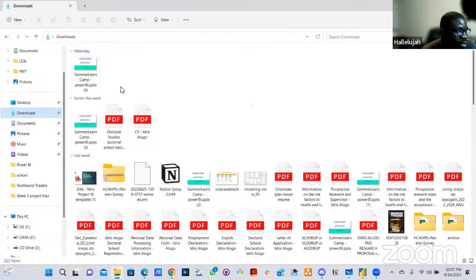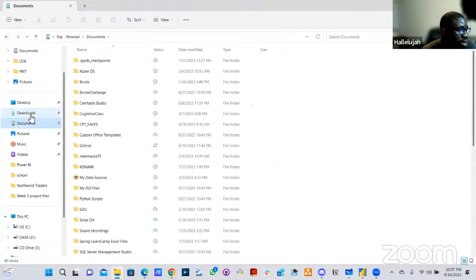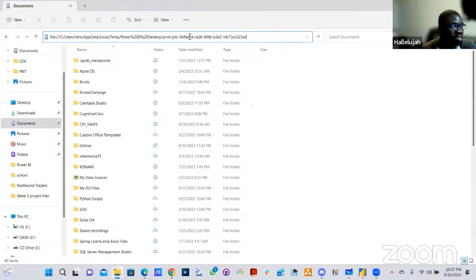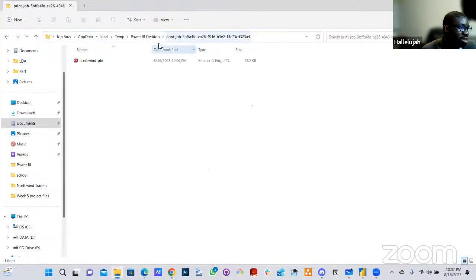Now go to your Explorer, anywhere in your Explorer. All right, and then click on the address bar of your window, just like this place. I know you've been seeing this thing before. So just click on it and paste that path there. Once you paste that path and click Enter, your Windows is going to take you automatically to that location. So you can see this is your file.